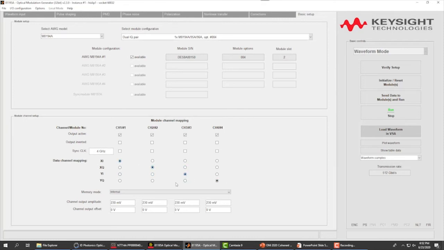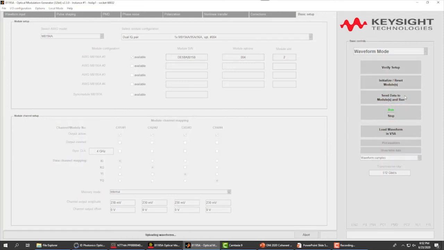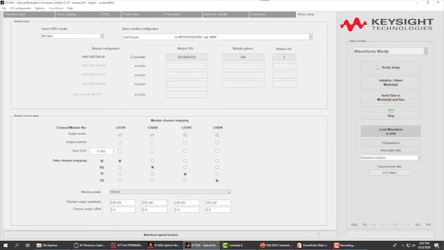The lowest section here gives me access to the amplitudes of the 4 channels. I can select individual values. In my case here, all of them are of the same amplitude. When I'm satisfied with my settings, I go over to the right-hand side and press Send Data to Modules and Run to finally get the signal uploaded to my arbitrary waveform generator.